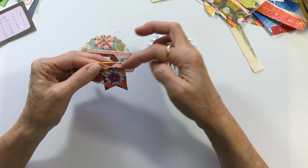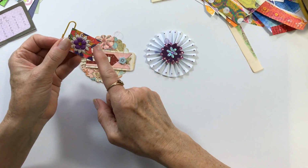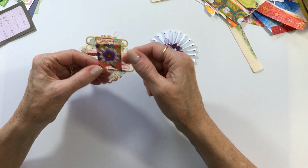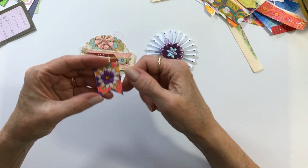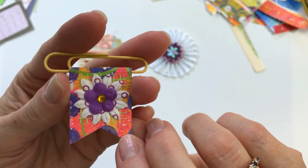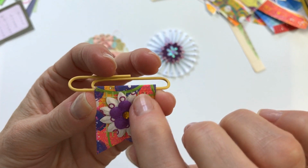Then I put it in the paper clip and folded it over and stuck it down. Cut the little mountain shape out of the end of it to give the flags the little points. And I added underneath the flower, it's almost covered up, but underneath the flower there's a little grid. You might be able to see it right there. There's a little green grid back in there.